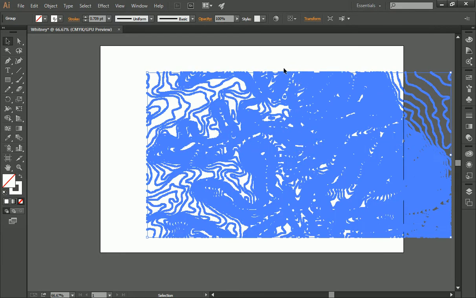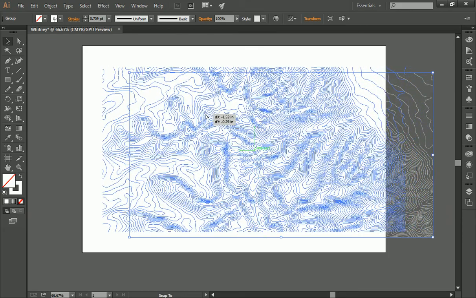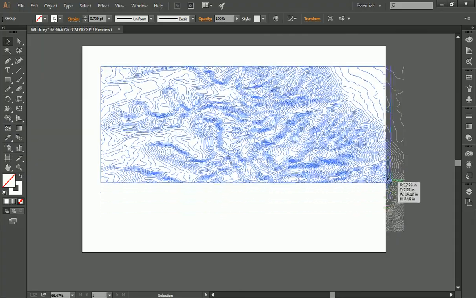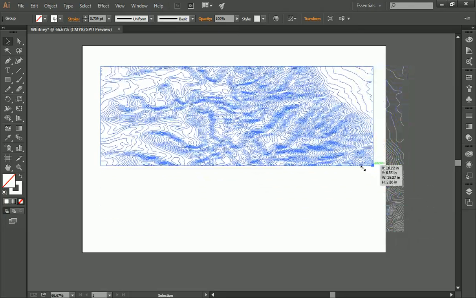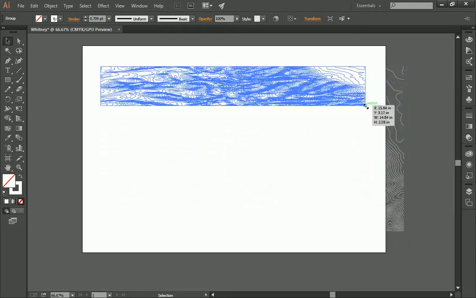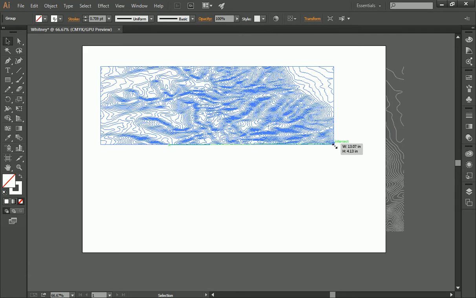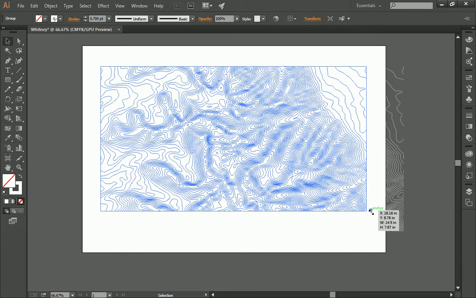Control Z will undo just like any of your other programs. But I'm basically just going to slide this over by clicking somewhere on all of the lines that I have selected and dragging it in. And then I go down to the corner and I'm just going to pull that in. And notice how it actually skews it. I'm just clicking and dragging right now, so it skews if I don't do anything. Best practice is hold Shift. If you hold Shift, it will scale it proportionally.